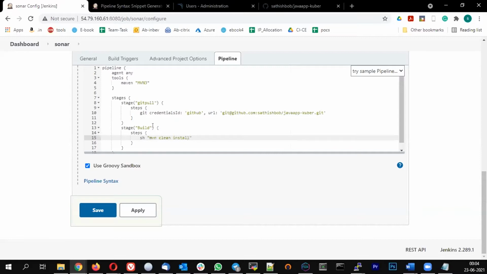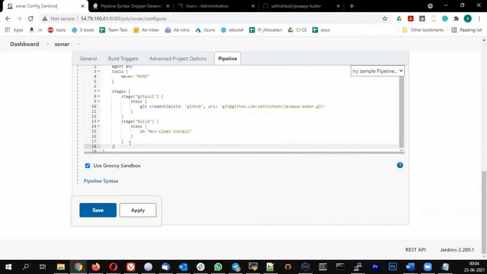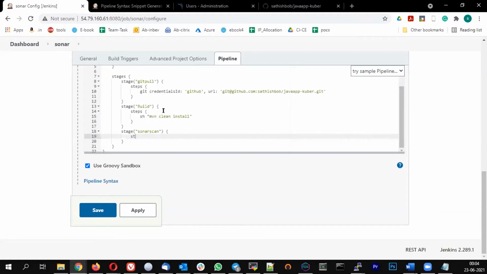Name and clean install is the build command. Next stage. So now scan. Steps. Script.